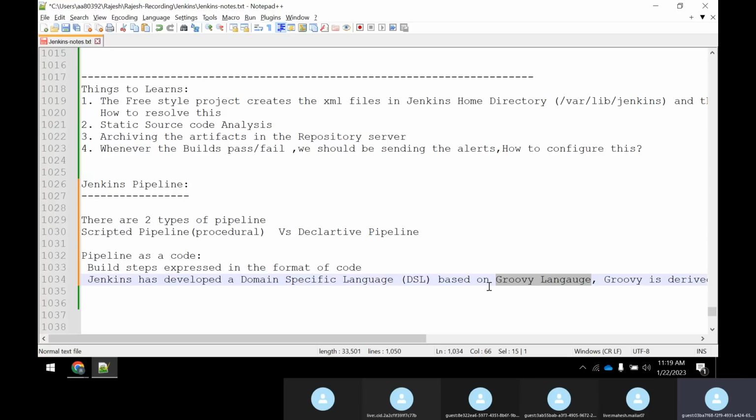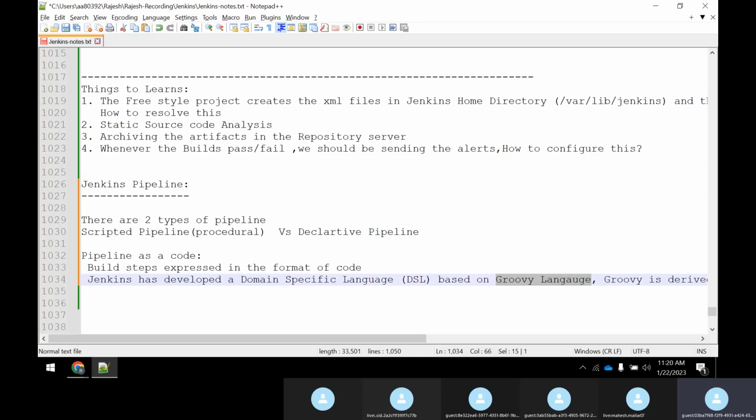But in our case, because we are DevOps engineers, do you have to really learn the Groovy language? Not really required, as of now, at the initial stage. In future, as you start working more and more in DevOps and on Jenkins, there is a requirement that you need to learn Groovy in more detail. There are many PDFs and articles on the net which you can browse to learn the Groovy language. But at the very beginning stage, you don't need to learn Groovy.